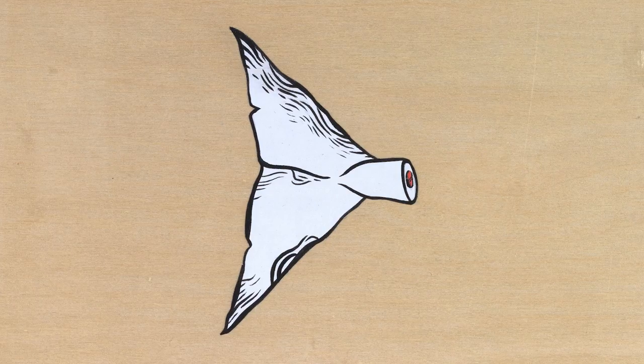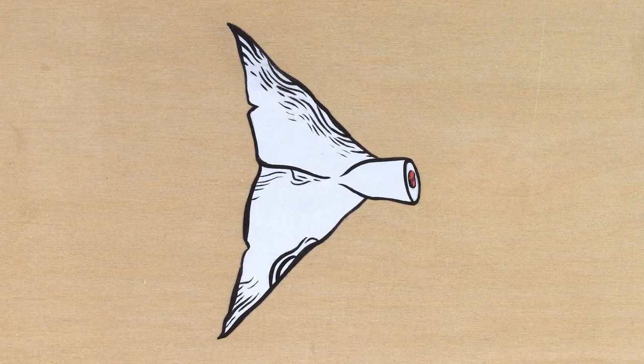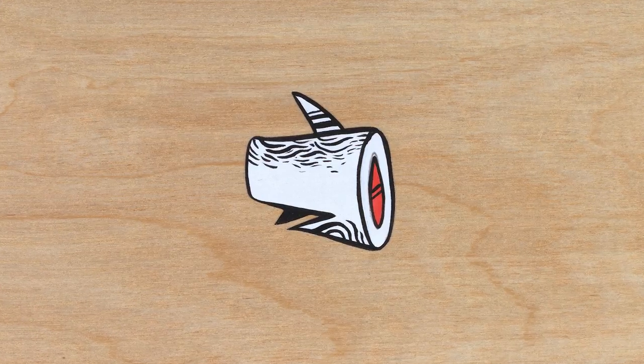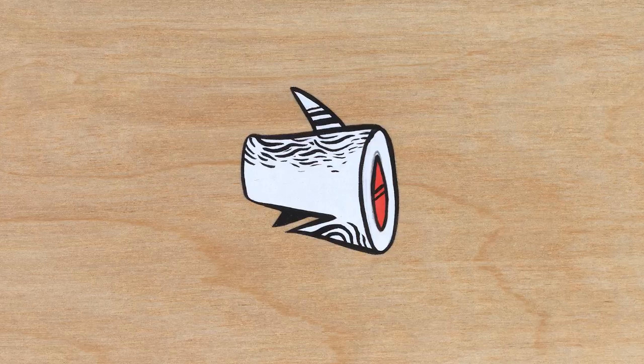In this particular work I used high-flow acrylics on paper which I then stuck onto the wood. Although people think it's paint on the background, I actually painted onto the paper with high-flow acrylic and then applied that to the raw timber with a varnish. At the moment, music is probably my biggest inspiration — I get very uplifted by certain songs and get really emotionally into music. Radiohead in particular is a band I'm really into right now.